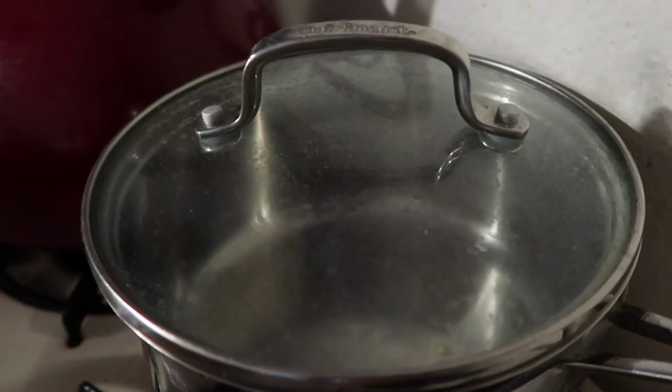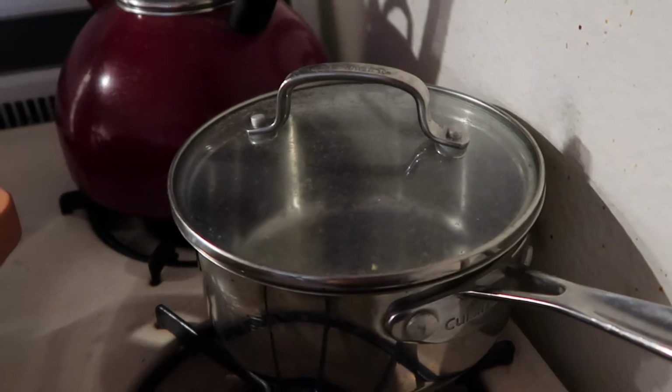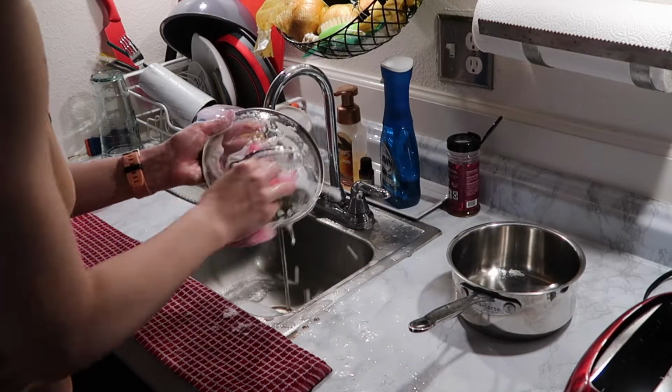Also needed to clean the lids of my pots since they tend to accumulate a layer of sticky dust over time. I don't have room to store them in a closed space.